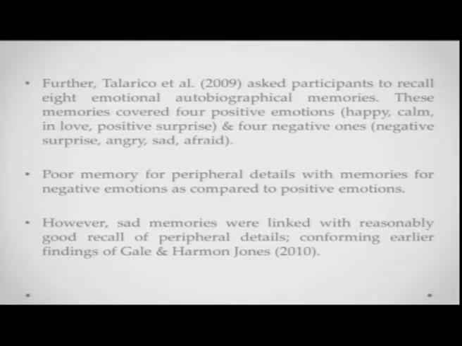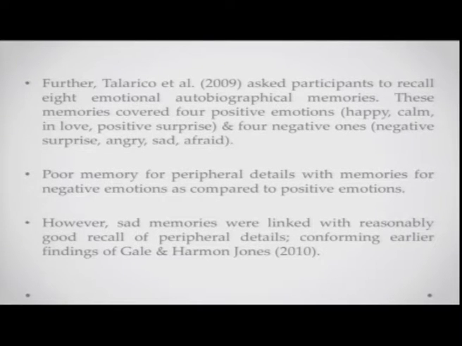Now, moving on, Talarico and colleagues in 2009 asked participants to recall 8 emotional autobiographical memories. 4 were positive events that made you feel happy or calm or in love or positively surprised, and 4 were negative, for example when you were negatively surprised, or angry, or sad, or afraid of something. They found very poor memory for peripheral details with memories for negative emotions as compared to positive emotions.